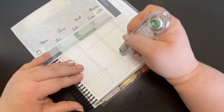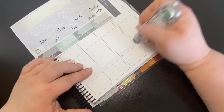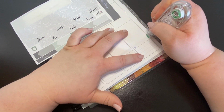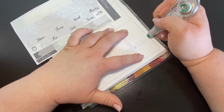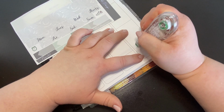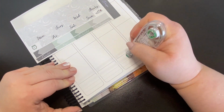I don't care either way. I'll make washi work no matter what. I feel like it's not that big of a deal, but some people want to know these things, I think. So here I am to tell you. Oops.